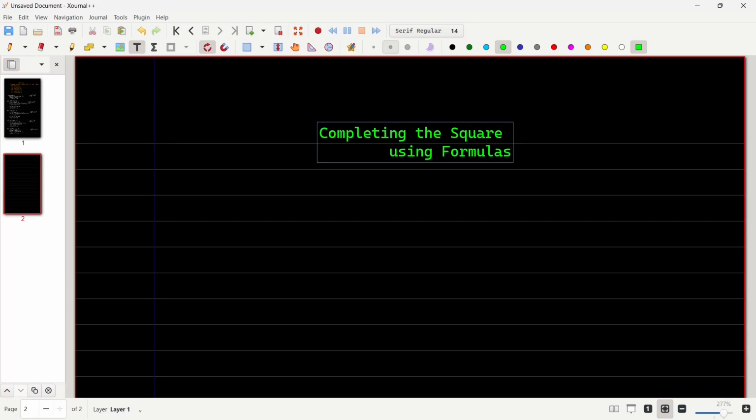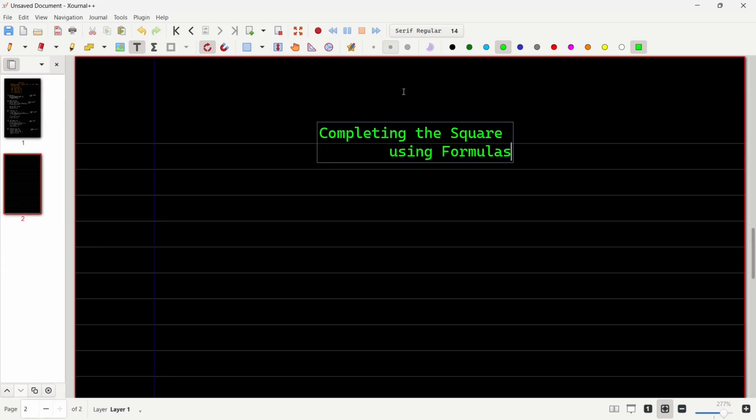Now, as I said, we previously learned how to complete the square by manipulating the equation. Now, what we're going to do is explore an alternative method for completing the square by using a formula. With the formula, you can directly obtain the h and the k value of the vertex form, just by simply using the a, b, and the c coefficients that you have. So let me show you how this formula would be derived or obtained, and then from there, we can just simply solve a few questions so you can get practice with it.